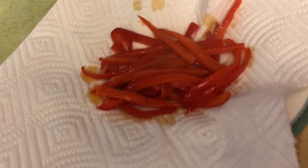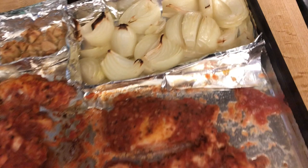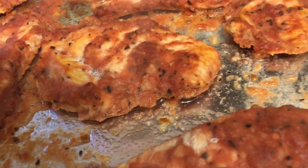Draining the mushrooms and peppers so they're not too wet on the plate. And here's the chicken, onions, and garlic out of the oven. Does that look tasty? Well, let's build our plates.